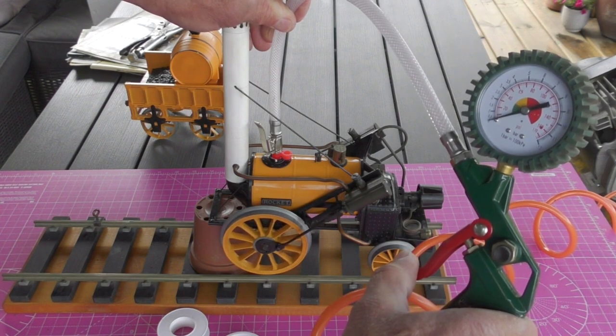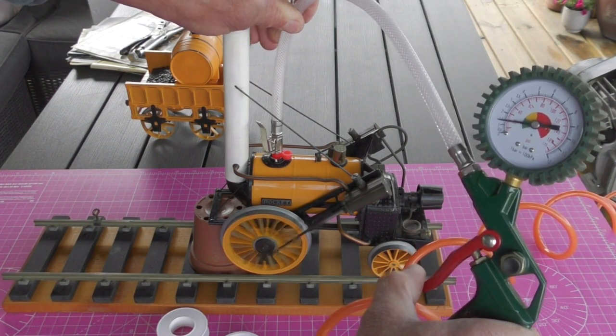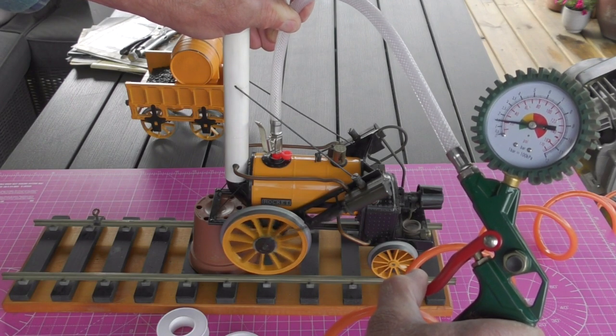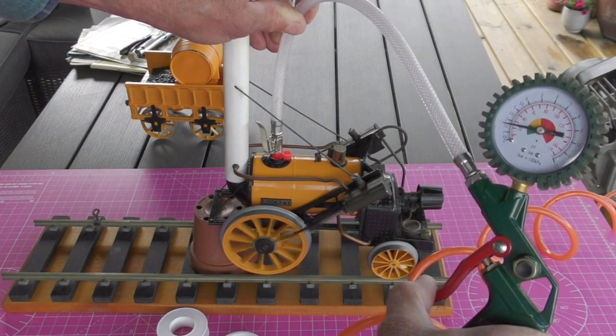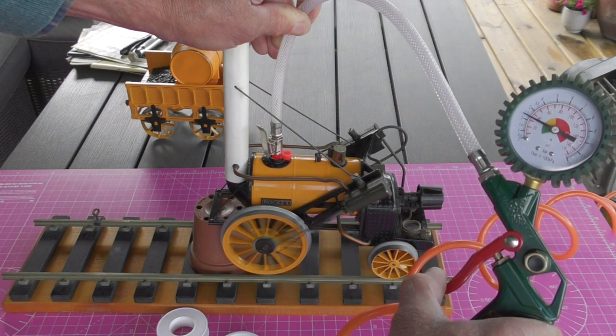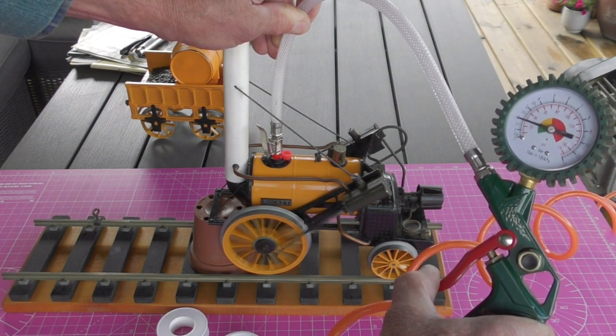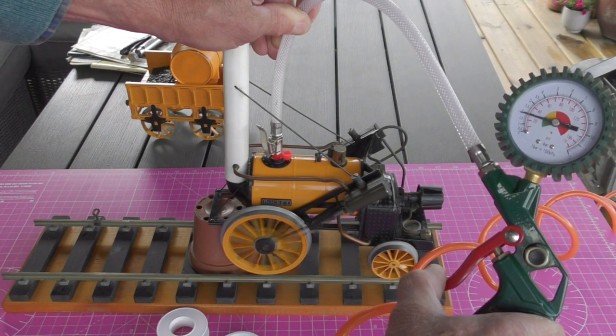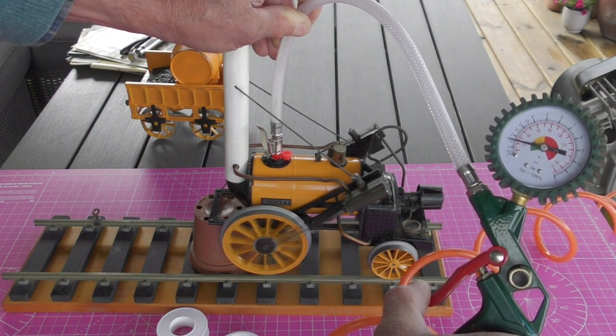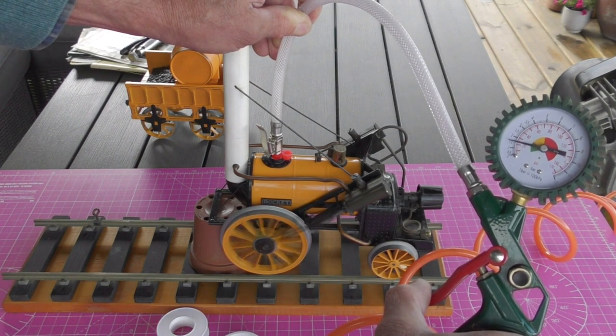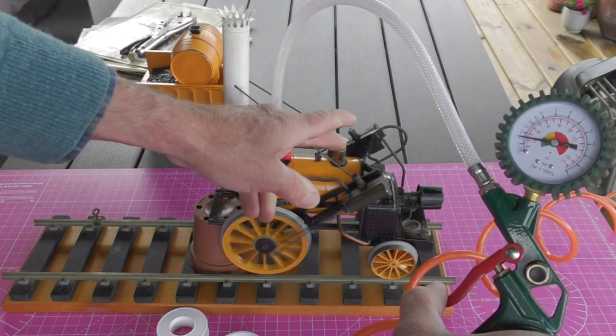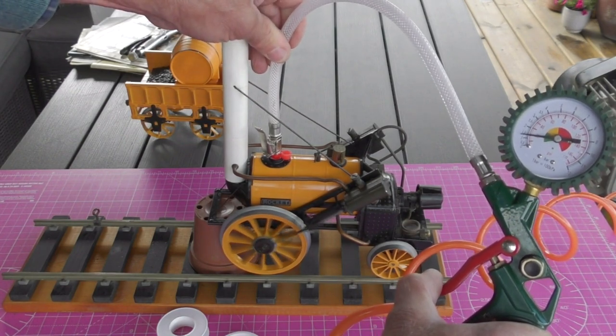I'm going to see what happens when I put compressed air into the item. It's just clipping on and I don't know whether you can see the gauge, try and keep it in the corner of the picture. Yeah, movement at the wheel. So there is a little leak but we do have motion. Now I have put a little bit of oil on all the moving parts.